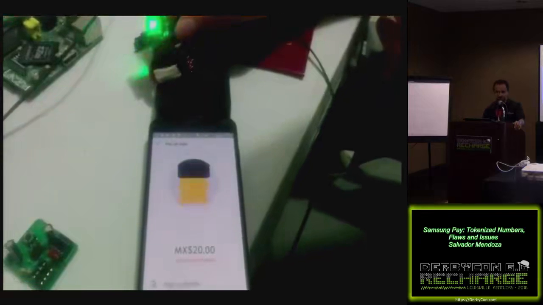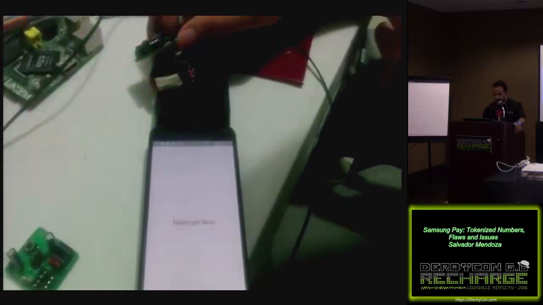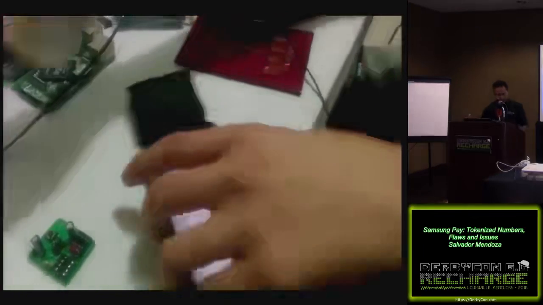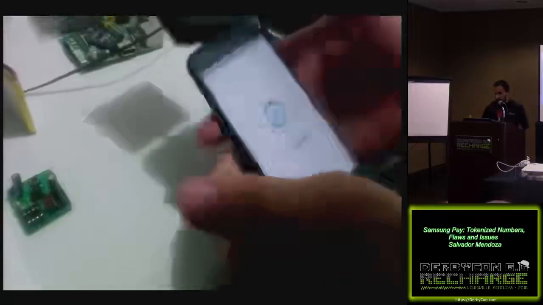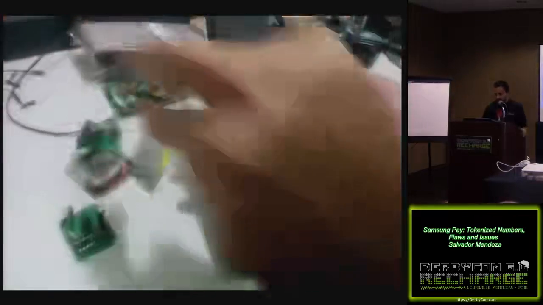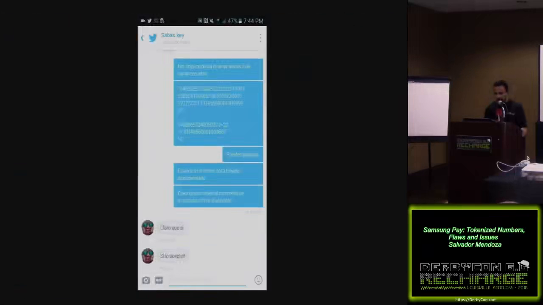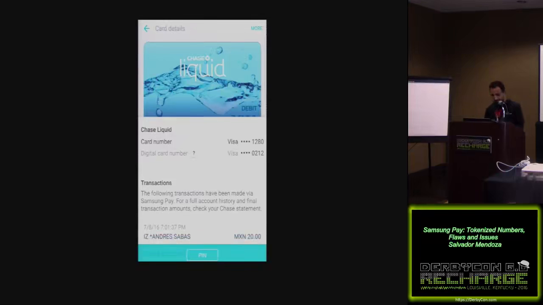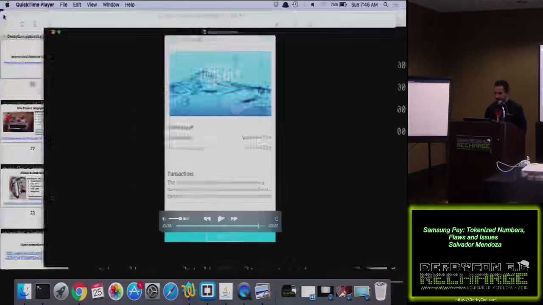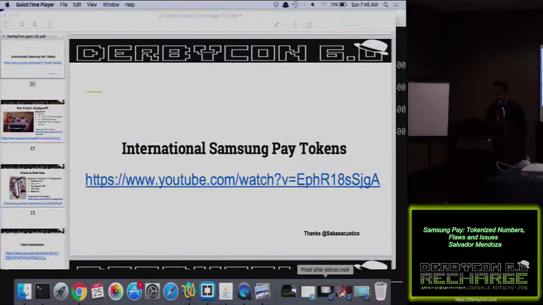He's charging me 20 Mexican pesos. So it's making a transaction. The transaction went through. Sign in. There you go. You have 20 Mexican pesos from me, man. So basically, I got a notification from Samsung: hey, here in the bottom, you spent 20 Mexican pesos where Samsung Pay is not in Mexico yet. What they said about this was that because Mexico is so close, it's kind of United States, so.